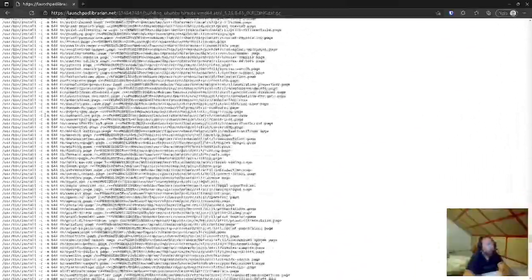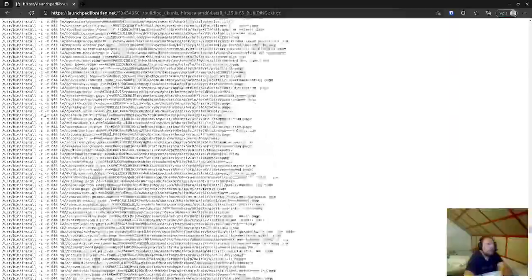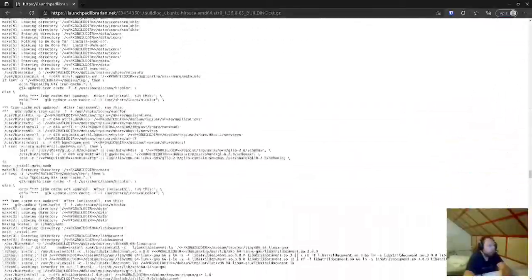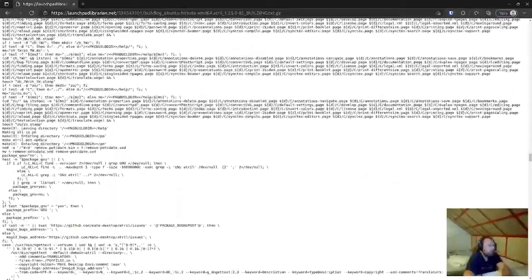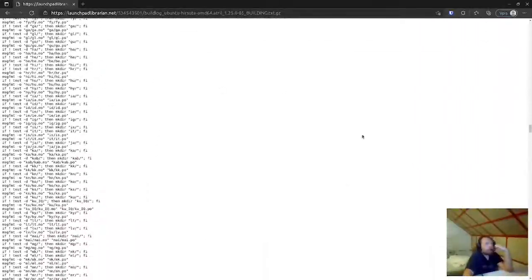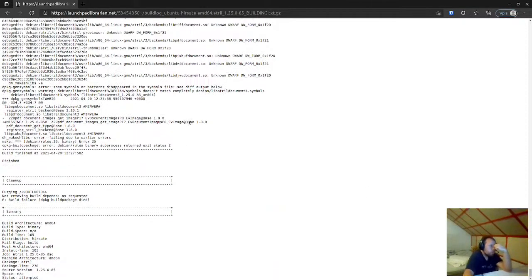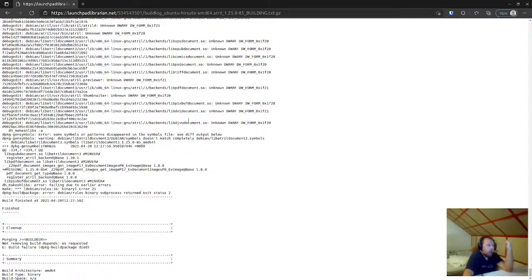Sometimes reasons can hide quite a bit, but I think I know why this one fails to build. Or is this the one that I don't know why it doesn't build? Yeah, this might be the one that I don't understand why it doesn't build at all. And yes, this is it. So let's try another one.